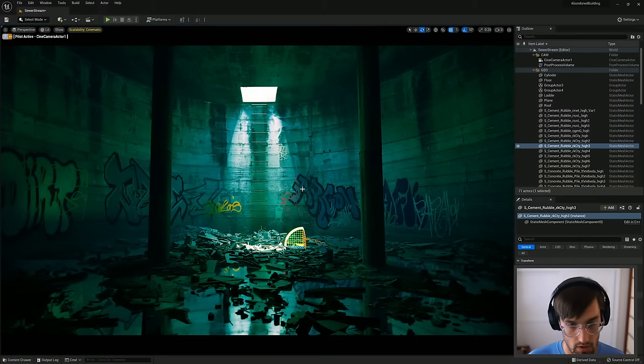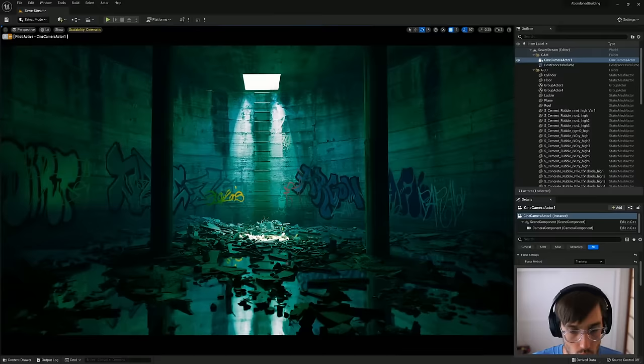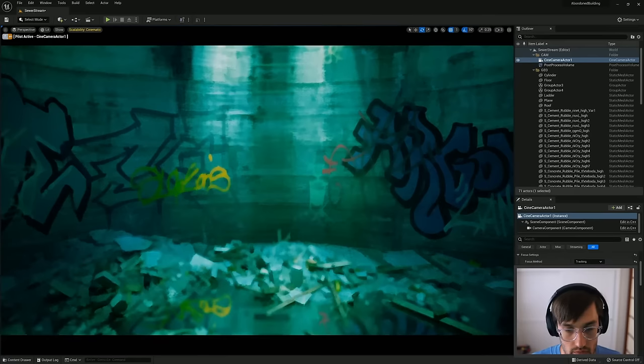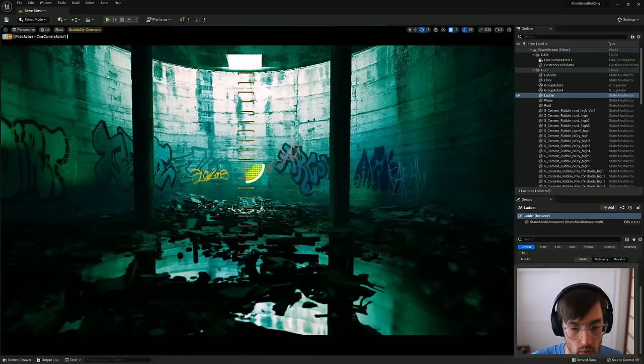In our camera, let's adjust our depth of field. Currently our aperture is 2.8. We can set it to like 1.2 to really blur out the foreground, and then we can tell it to always track something. So for focus method, we set the track, and we'll choose what to track. Probably just the ladder. So we can eyedrop the ladder. That way the ladder's always in focus no matter where we move.